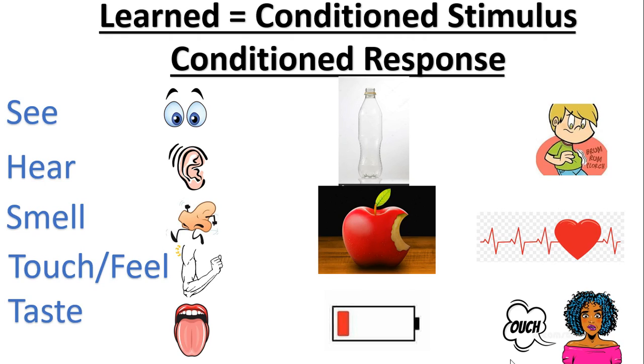That means that these pairings weren't natural. You are not born learning to feel a sense of desire or thirst for a specific shape of plastic bottle, but you learn that. And so that is the conditioned stimulus, the plastic bottle, and the conditioned response is your desire to have what's inside of it. And classical conditioning follows a specific order in order for it to work. And I'm going to talk about that in one of the other videos. But first, finish these questions.